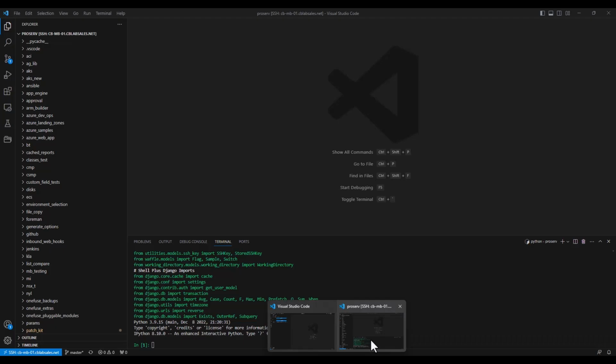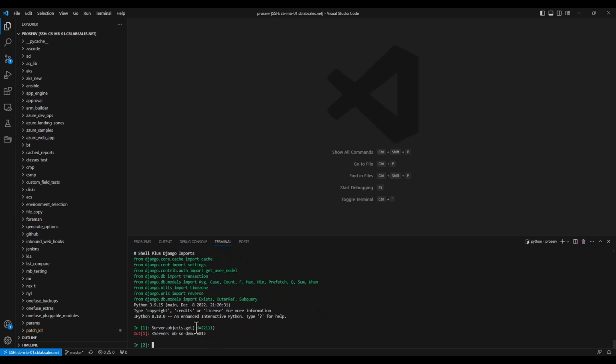A lot of times I'll grab an object that I already know about, and start to navigate that object with the database browser. As you start to work with CloudBolt and understand the database model and the different object types available, you'll start to learn these. You can also use the database model browser to get to these types. But we can do Server.objects, and then a get, with an ID of 22111. I'll also show some other handy commands for objects.